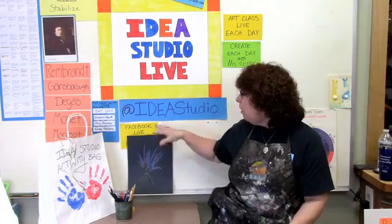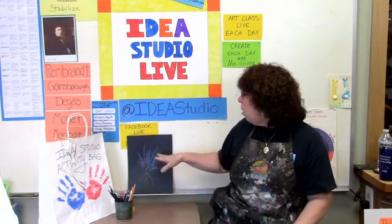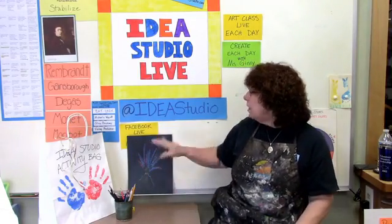So these kind of look like little stems of wildflowers that we're going to draw today. I've used purples and blues and reds, a little yellow. I've used all kinds of colors. So I kind of made sure I had odd numbers of different colors. I kind of mixed my colors up. You can be thinking of whatever colors you like. I'll give you a hint though. Certain colored pencils show up better on black paper than others do. So I'm going to show you some hints of what to use the colored pencils for.